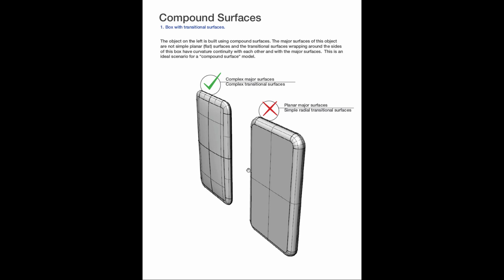And so there's two things I'm looking at. I'm looking at your major surfaces, the larger surfaces which are trimmed, and the transitional surface, which is where you would technically have a fillet, but instead of a fillet, here you have what we call a chord. So you're controlling your fillet by creating a curve and then creating something such as a sweep, maybe a sweep 2, so that you can create all of the four sides by creating curves, and really controlling how the curvature changes depending on your object and your design intent.